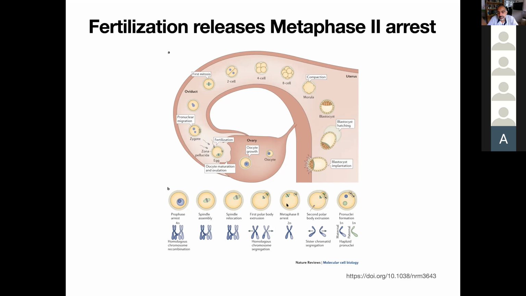When we reach metaphase 2 arrest, this last cleavage, this last separation of the chromatids hasn't happened. Fertilization first enables this sister chromatid to separate, and so you get another polar body extruded, and then the maternal pronucleus with n number of chromosomes is then deposited and allowed to fuse with the paternal genome. Let me know if you have any questions on this.